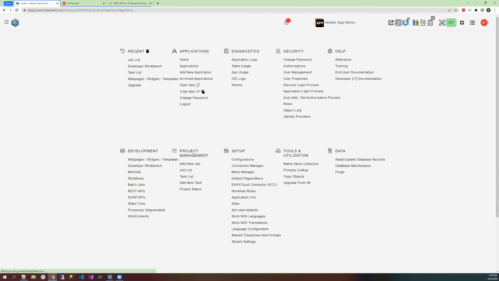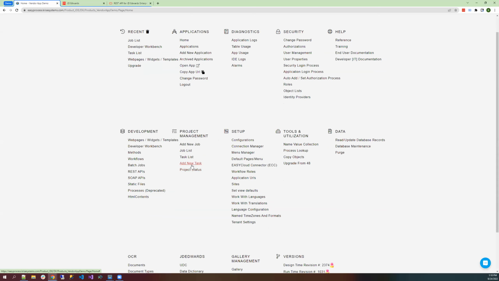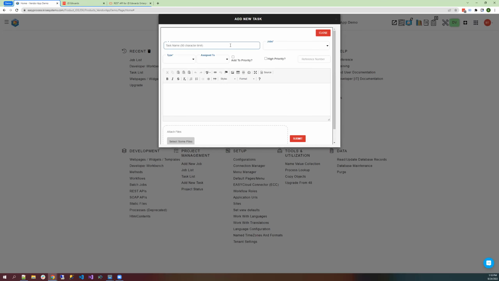And then after creating a job, I'm going to create a task for a developer to go in and create these pages. So we'll say we want to create a scan and sign page in the PO inquiry. We can assign it to that job that we just created. It's going to be a feature, and I'm going to assign it to myself. And so we can add a description here. So we'll do some bullet points.